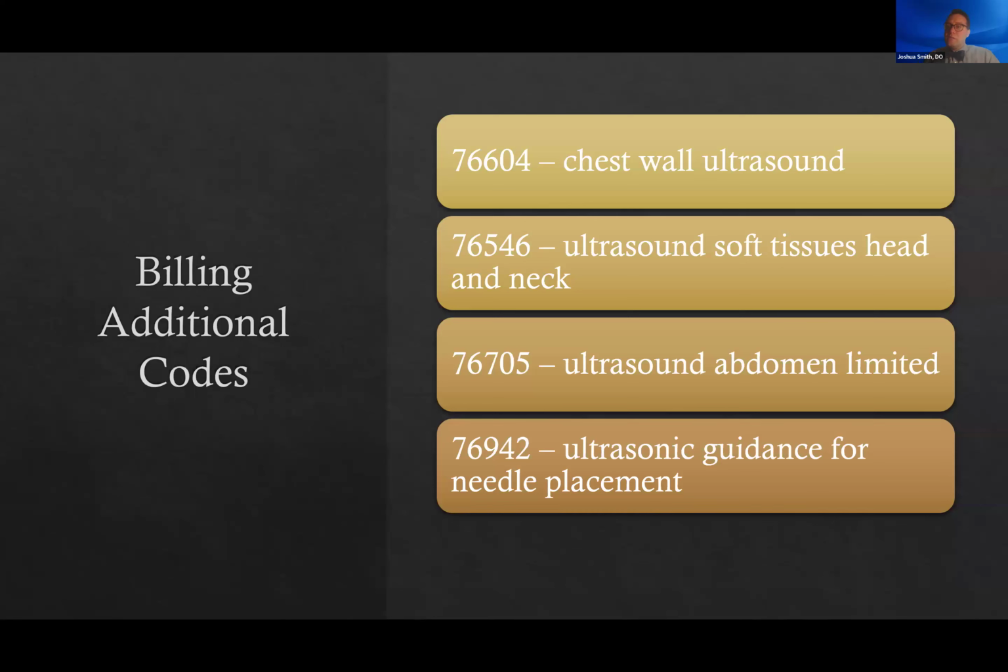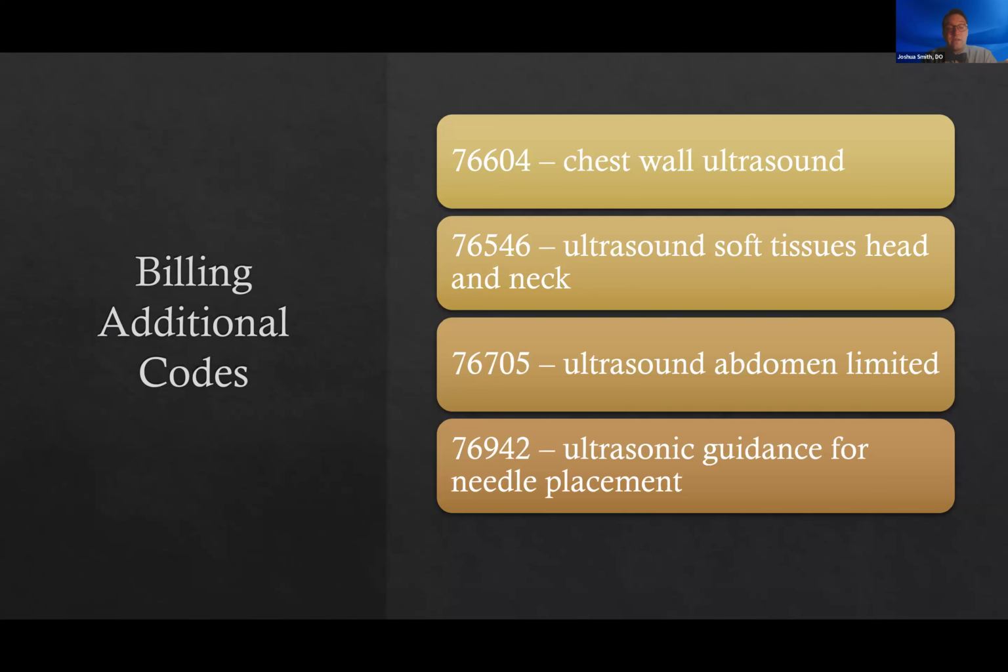So adding ultrasound to see, well, does that diaphragm look like it's the right thickness and functioning normally, can add some more information. So that's where you use that code. And then you can use codes like 76942 for ultrasound guidance and needle placement, okay? Again, when you're trying to get your 150 studies to add on, if you're trying to get that added qualification through the ABEM, you can't use the needle placement test.